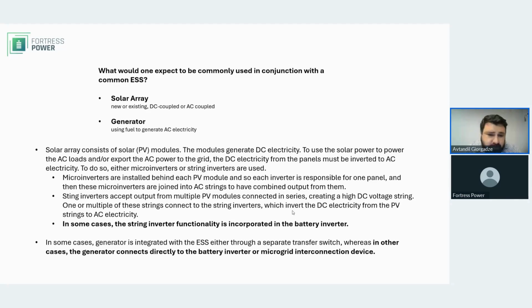Then that string goes to the string inverter that takes that high voltage DC signal and turns it into a 240 volt AC signal, or 208 if you're using commercial. But most of the time in residential, we don't see 208, we see 240.